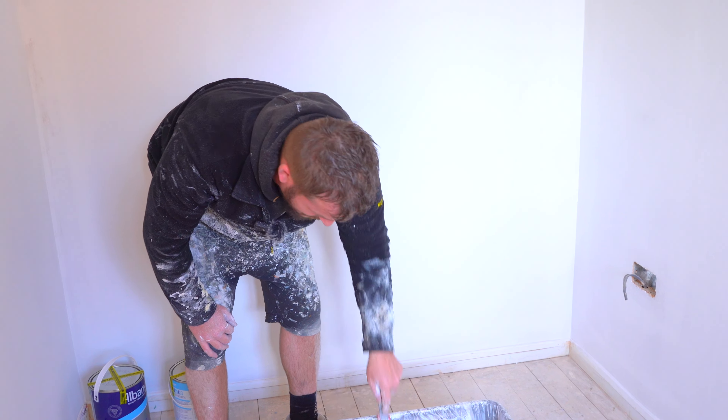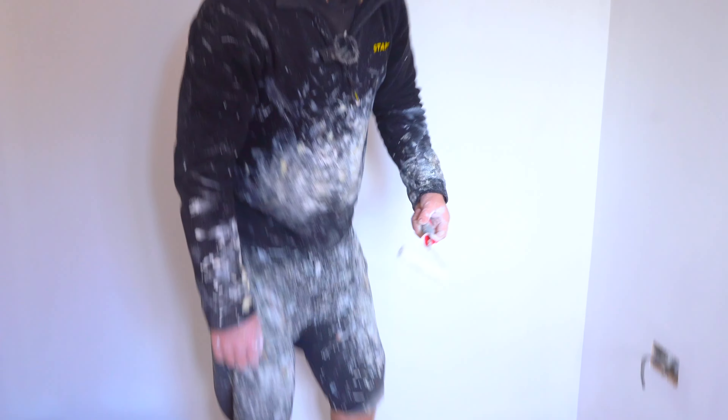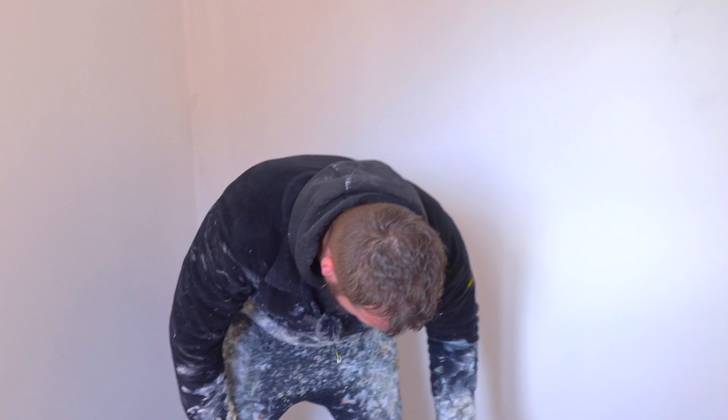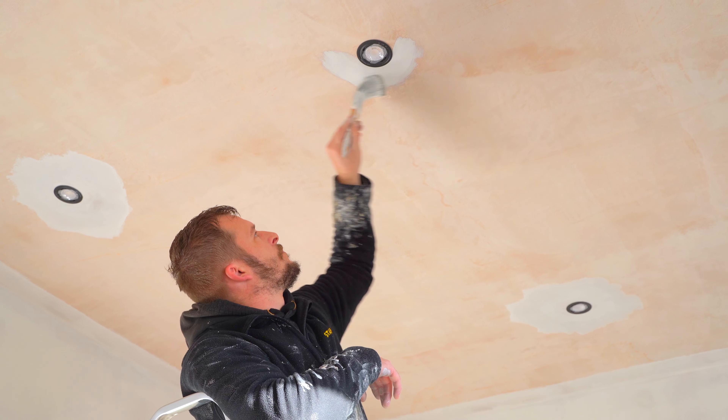The paint is really good. The white's nice and thick, the consistency is very good, and the coverage is great. They mix and match any color you want, which is obviously a bonus. The paint is probably thicker and has better coverage than certain other companies, especially for the price difference.